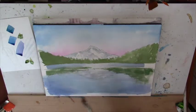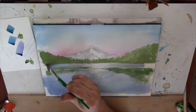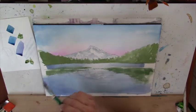You see how that ultramarine glow is creeping into the corners and making it look extra delicious. So I'll even put a little bit up here. I'm gonna tape this out in a minute as well.